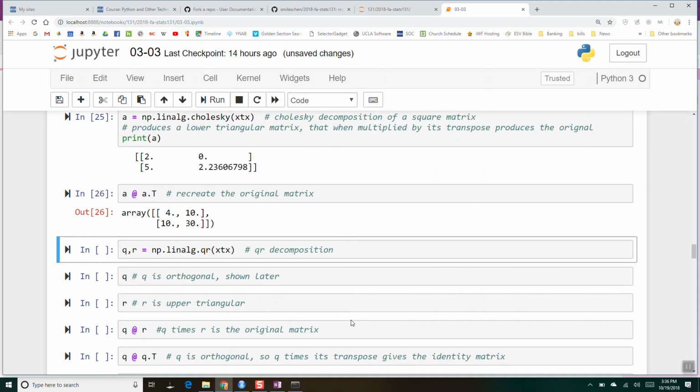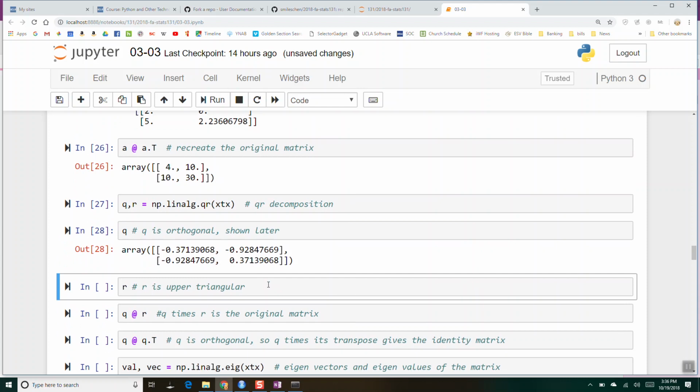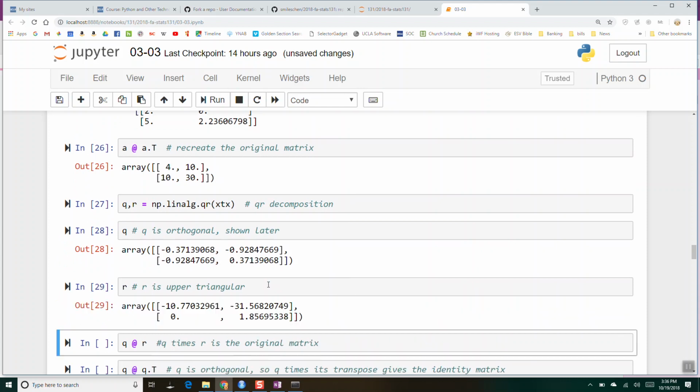I don't know, you guys remember this stuff from linear algebra? QR decompositions will produce two matrices. One is Q, the orthogonal one, which looks kind of crazy like this, and R will be upper triangular.